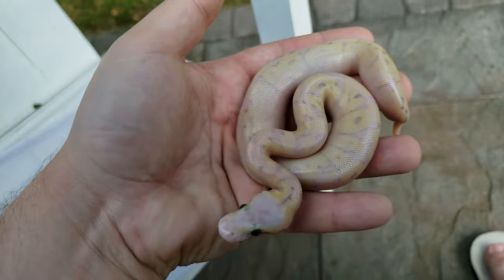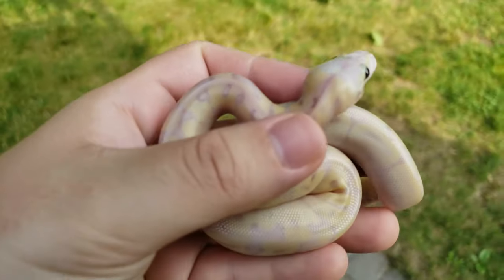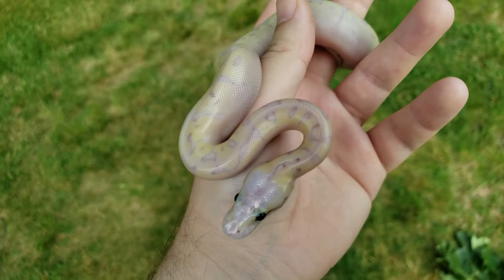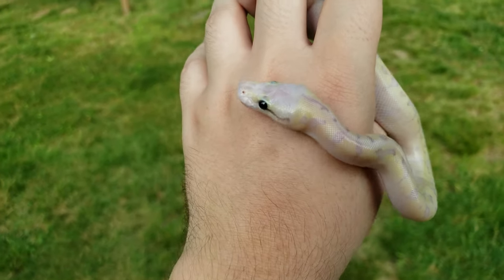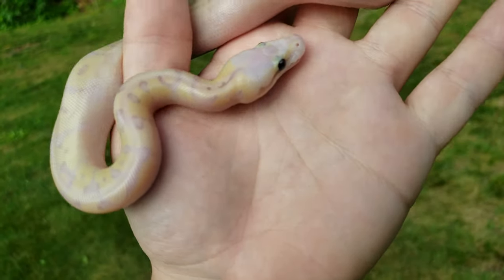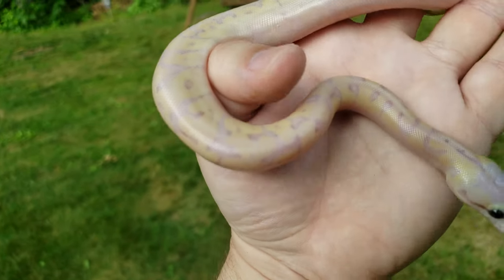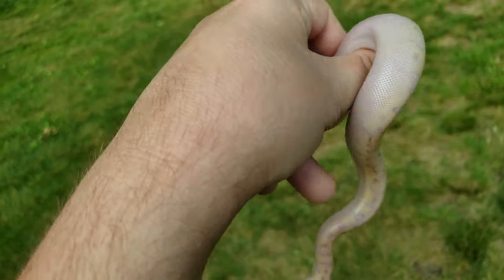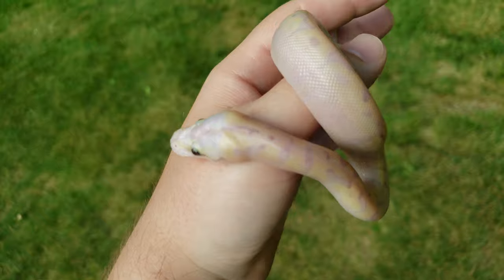Final baby from the bumblebee clutch is this genetic monstrosity. No, I'm kidding, you're beautiful. I just don't know what you are. So, it's clearly, I would assume it's Bongo. It's a pretty wild looking snake. Bongo, banana, I did check, it's a male, so banana, super pastel. I don't know if it has spider or not. Might. We'll do a little wobble check later on. It kind of seems like it has spider through its pattern. But not really sure what this dude is, but he is awesome. I'm very curious to see what he looks like after a few sheds, because I just think he's going to get more and more colorful with age and size.